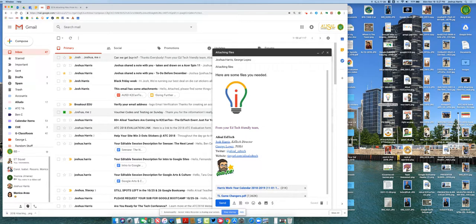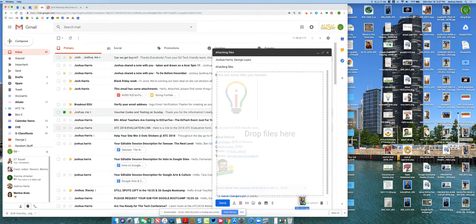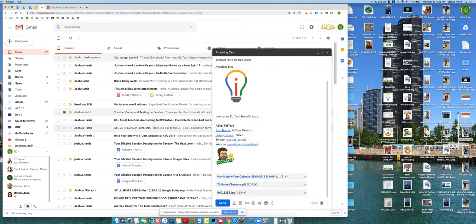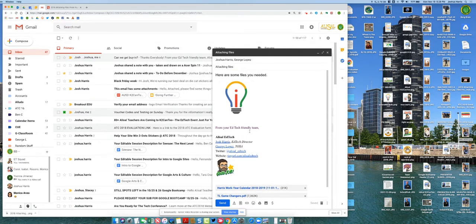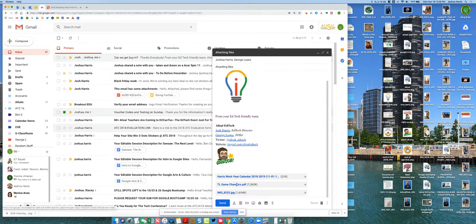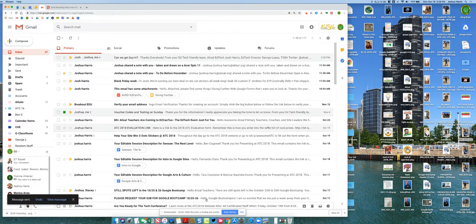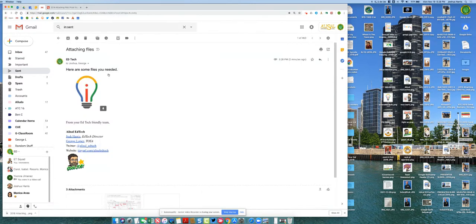Now there's another thing we can do with an image. If we see down here by the little green plus where it says drop to attach, I'm not putting it in the body of the email, I'm just putting it down where it says drop to attach. And notice that has now attached this image, not inline where the reader would see it, but now it looks like a normal attachment. So then when I click send, the email goes off, no problem. If I need to, I can view message or undo down here. And if we go into sent messages, you can see how the other person will see it.